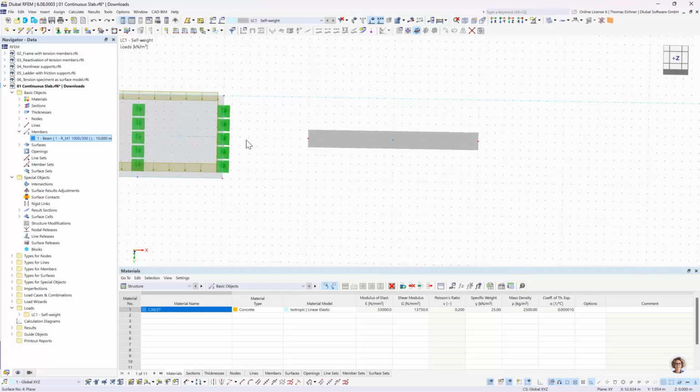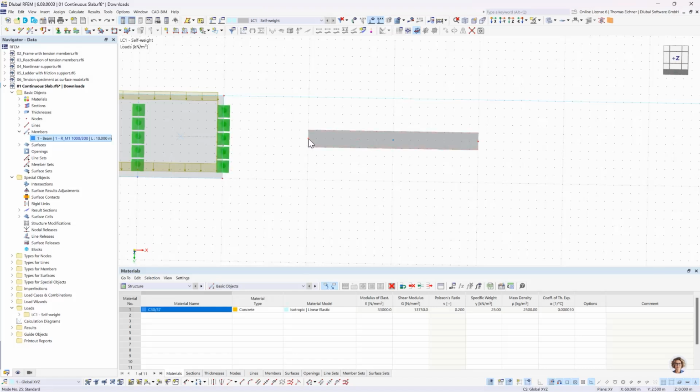So for this plate, we did only fix the Z direction. Now for the member, if we think about it, if we only fix the Z direction of this member, that seems okay in the first step. But the problem is, it could rotate around its own axis. This is not possible with this line hinge for the surface, since it's, let's say, supported here and here, so no rotation is possible.